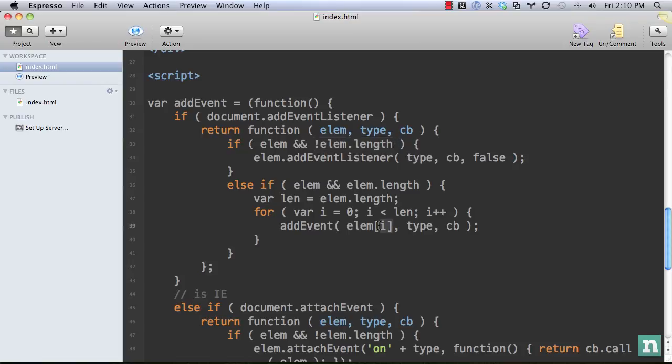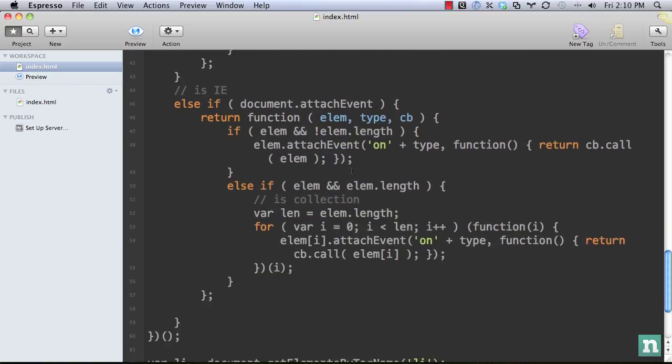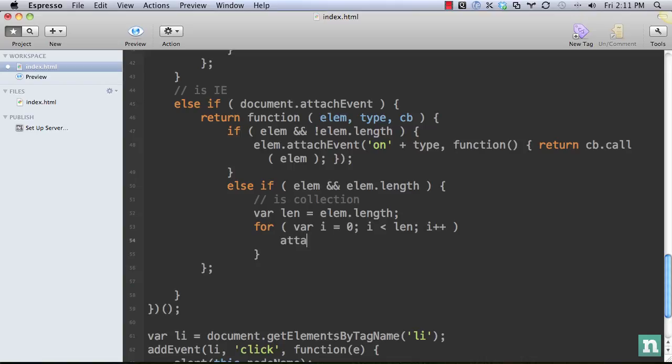Well, we know now that we're passing this single element that returns true, in which case we add the event listener, the type, the CB, and the false. Very cool. So we can get away with this and we can do the exact same thing, incidentally, right down here. So I'll get rid of pretty much all of this, and within here, add event, and the exact same thing: type, CB. Very cool.